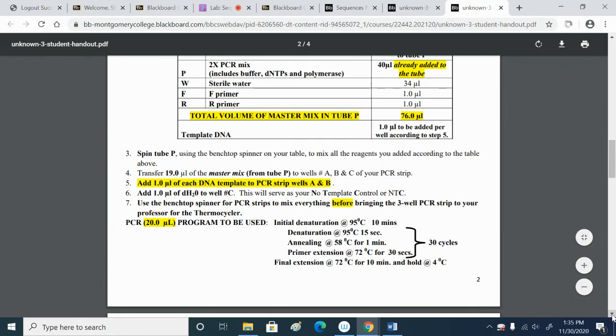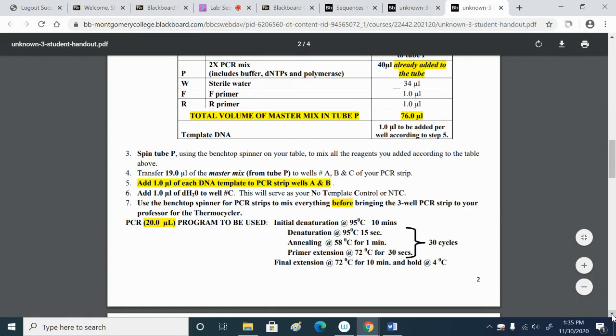But we need to have the temperature warm enough to allow that to happen, but cool enough so that we don't separate the primers from the DNA. Because if you heat the DNA too much, you'll separate the primers. And we need the primers, right? Because we need that region that's double-stranded for DNA polymerase to hop on and start replicating. So after we give time for the primers to bind, we call that annealing.